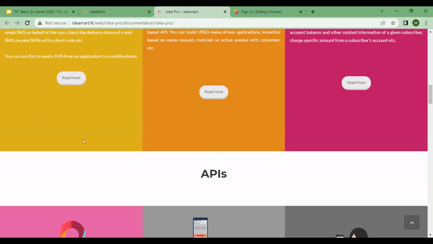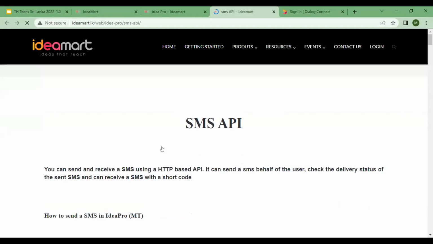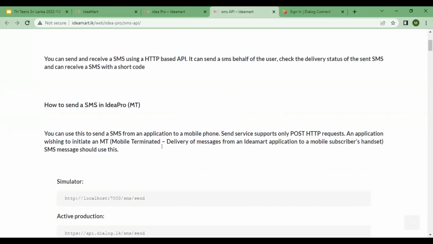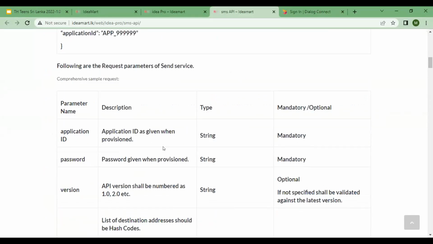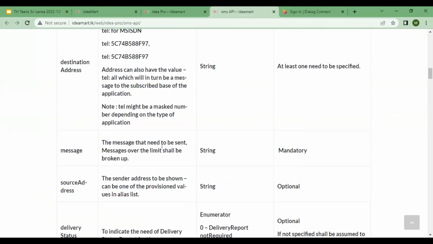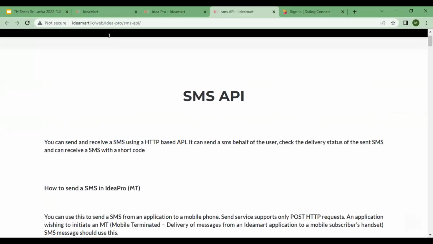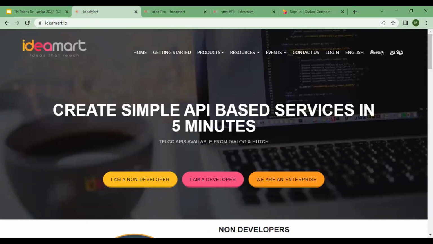You can access this API documentation, and Rukshan will also cover this part. You can see the sample request and response parameters and use this API to incorporate telecommunication capabilities into your application. To incorporate this, you have to go to this portal. You can click here, login.